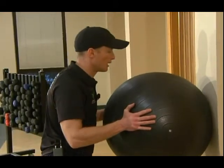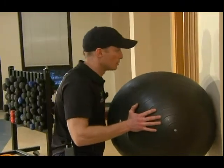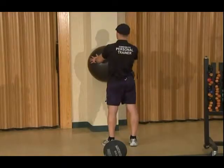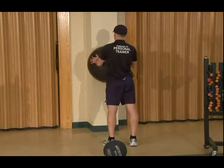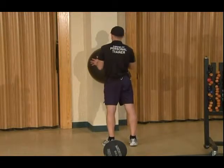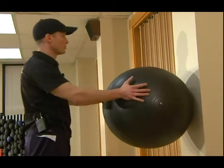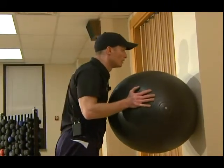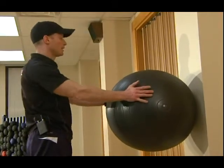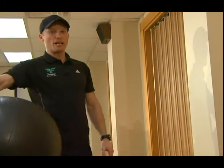So here we go. Go down. We're going to breathe out on the way up and then in on the way down. That's 2, 3, 4, 5, 6. Remember, tune into that chest. You're working those muscles in the chest. 7, 8, 9, and 10. That wraps it up.